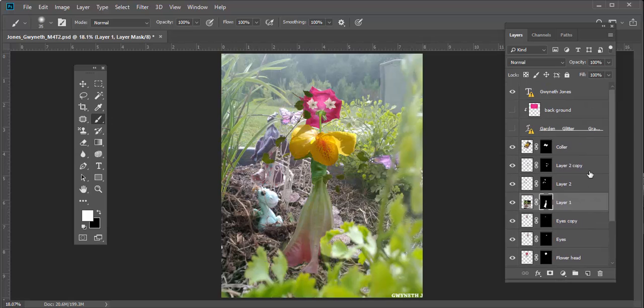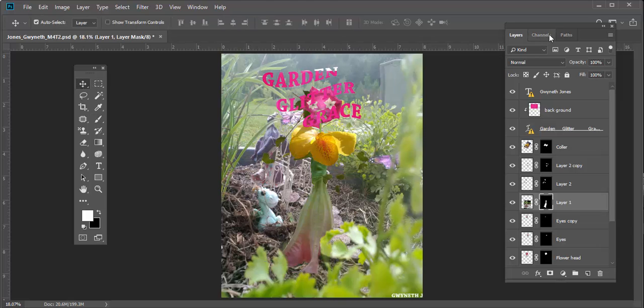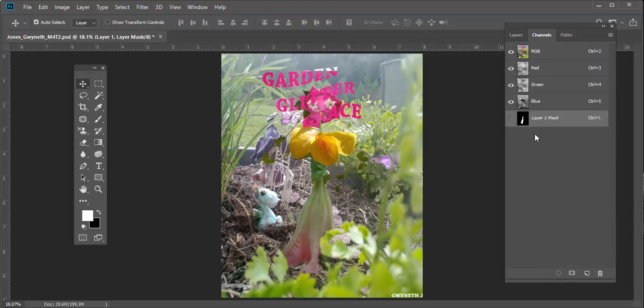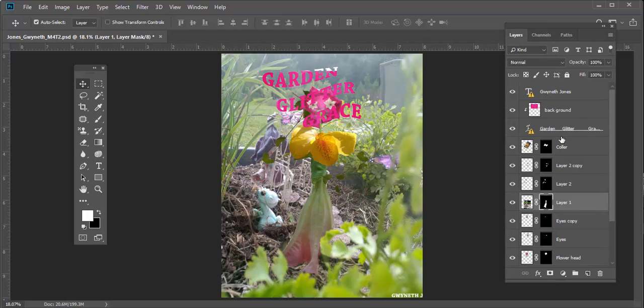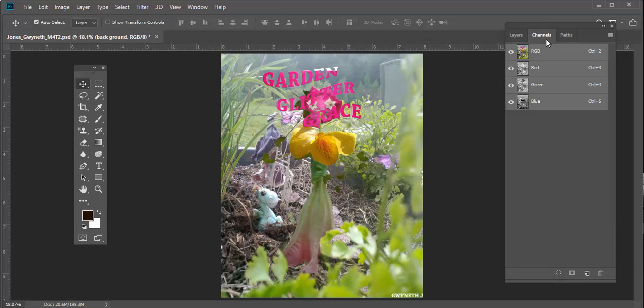Also note that you need to have adjustment layers that are clipping masks, not this background. People are confusing that. The pink, yes, is a clipping mask, but there's a difference between making an adjustment layer a clipping mask and this. Also, you have to save a selection and name it as a channel. So it has to be in here, renamed and so on. We did that before.